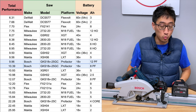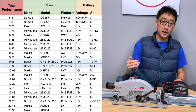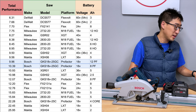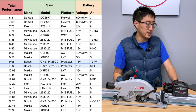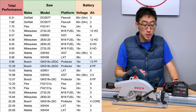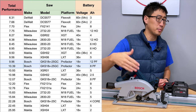Let's circle back around. What can we say about this tool, right? So this tool, compared to the non-track compatible model, the non-G model, the 25C, is probably the better buy, right? Mainly because you can buy this tool right now, I believe, for somewhere around $270, if I remember correctly. And if you find a 10% off coupon or whatnot, you could probably get it for like $250. So for $250, you're getting a top handle circular saw with the blade right.